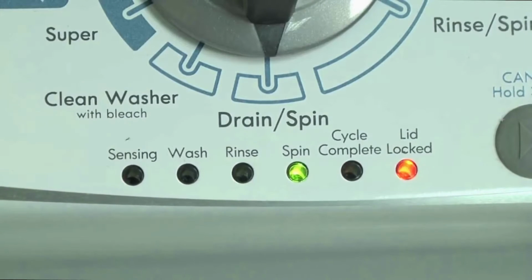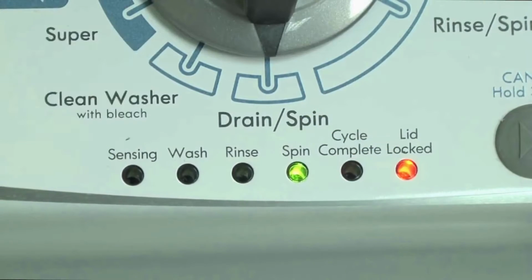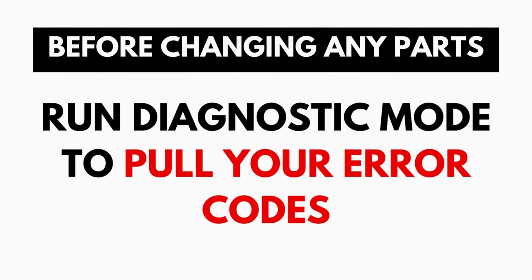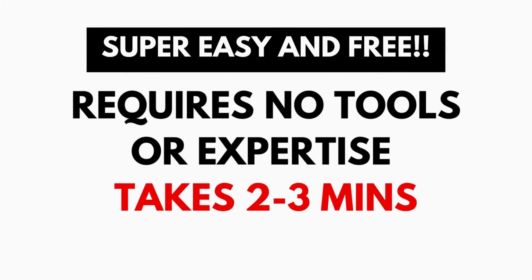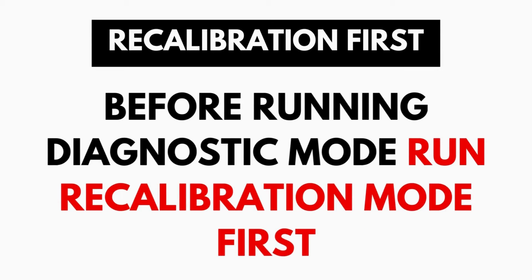It should be noted, when the washer runs into an issue, it then stops itself, and blinks the lid lock light at you, waiting for you to run the diagnostic mode. A blinking lid lock does not necessarily mean you have a bad lid lock. Entering and running the self-diagnosis is simple, and requires no tools or previous experience. It takes only 2 to 3 minutes.